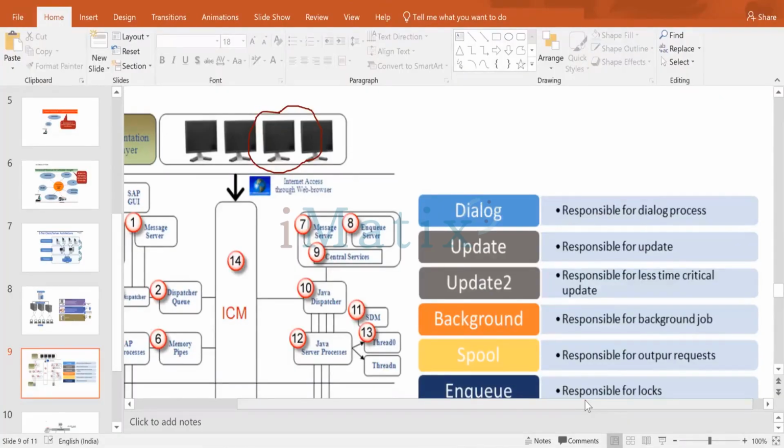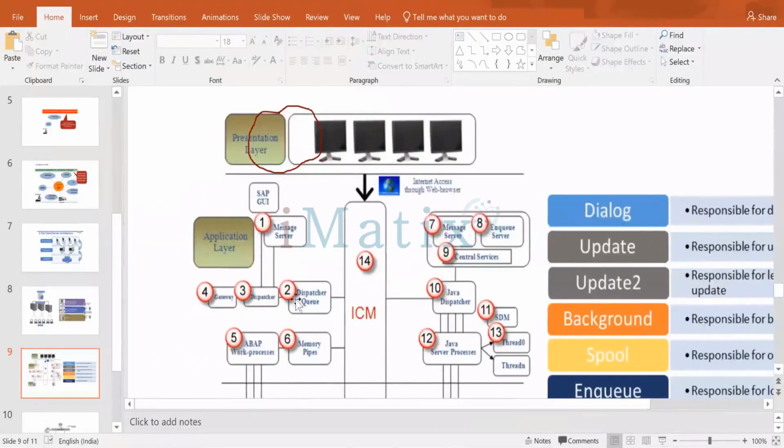That is the use of work processes: it will be assigned to you and all the calculation will be done through that only. How they communicate with each other, how memory is managed, how a request is handled from one side to another, all of this is the responsibility of the work process. You don't have to do any special tasks to log into the dispatcher queue, dispatcher or work process, or to get any memory information.